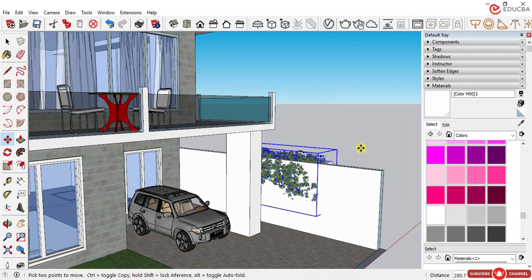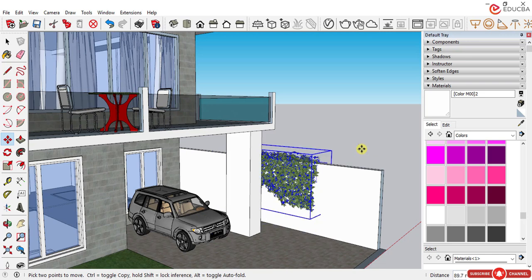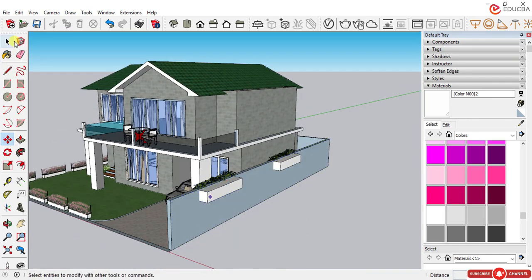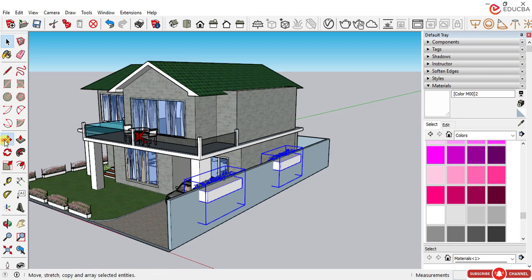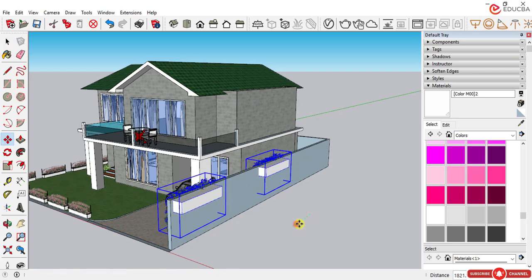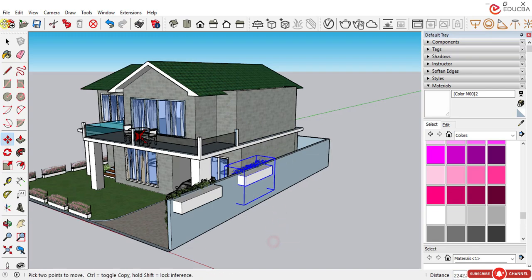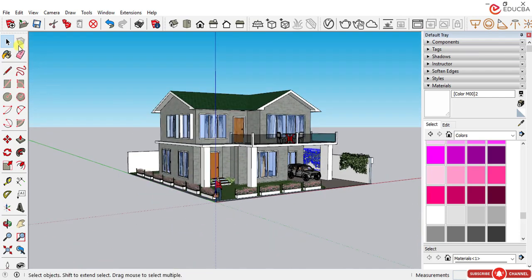So the ivy looks like this. Now copy this ivy, just move this somewhere here and select this one only, move this somewhere here, and now we can see it like this.